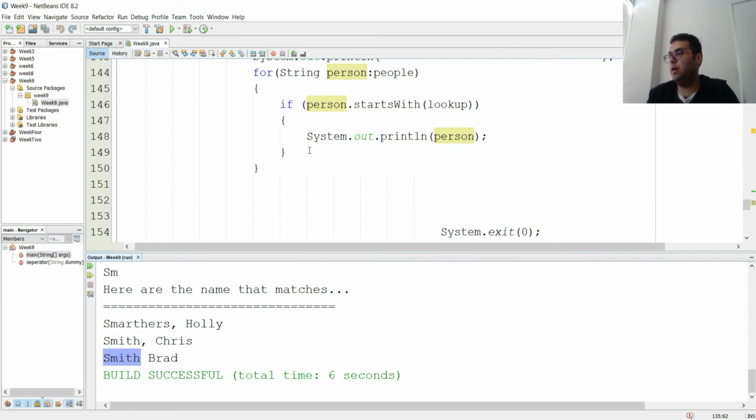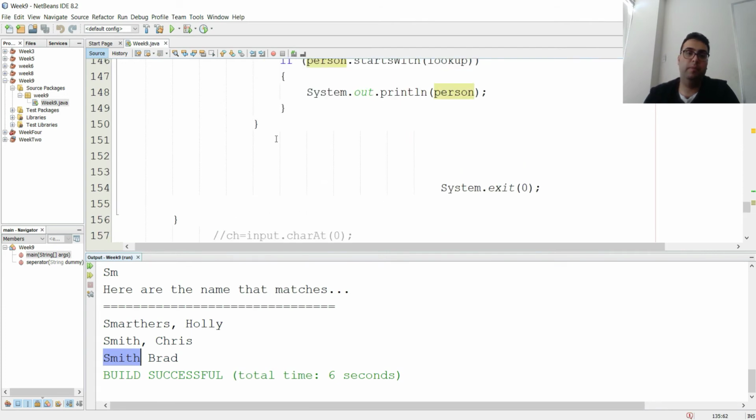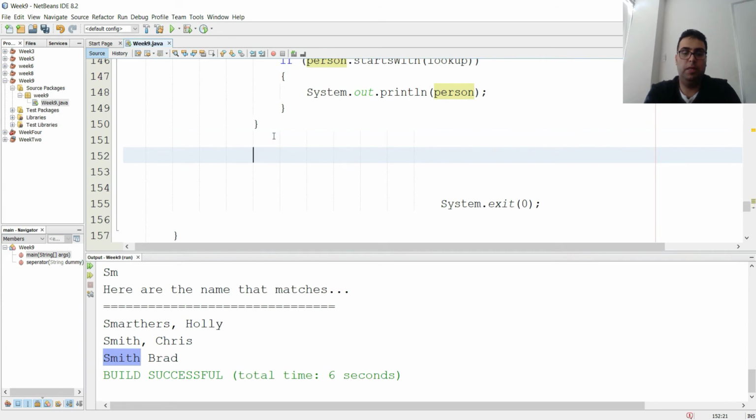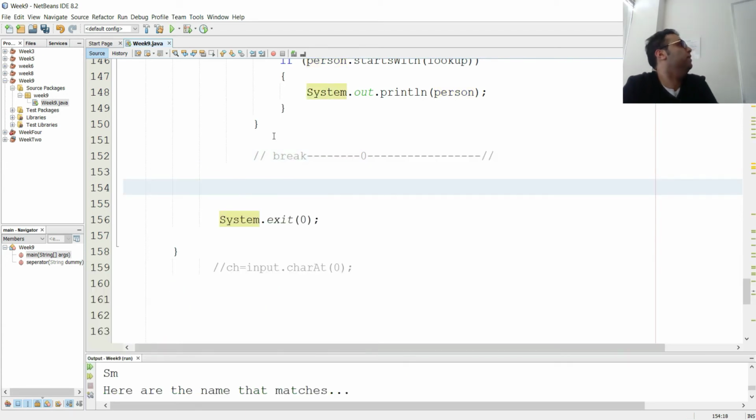So let's take a break, and then we come back to talk about string builder, which is an interesting class. Let me just separate that here. So we're taking a break here, and after it we're gonna start with string builder. All right, so let's get back to this, wrap it up.